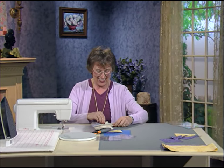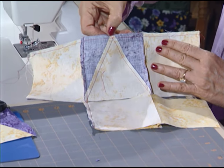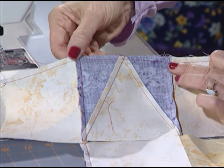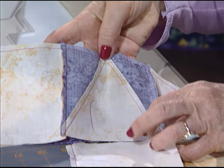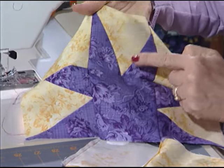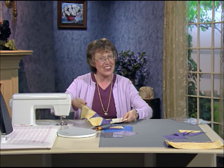Let's take a look at this one and see how it looks. On the wrong side right here — that is perfect. See how the stitches go right through that V? Seams out, seams in on this side, and whenever you open it up you have the perkiest points you'd ever want to see. Let me go ahead and finish my stars, and then I'll show you how to make the chain block.